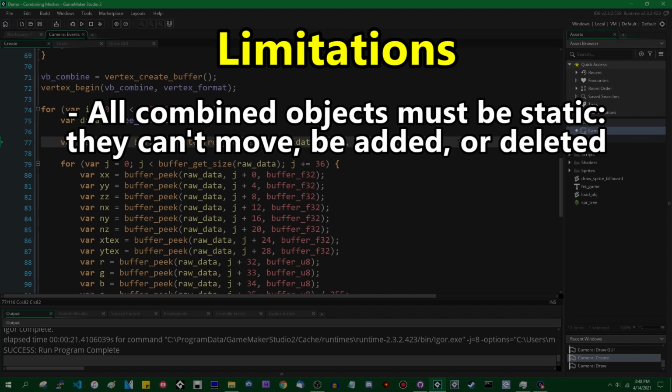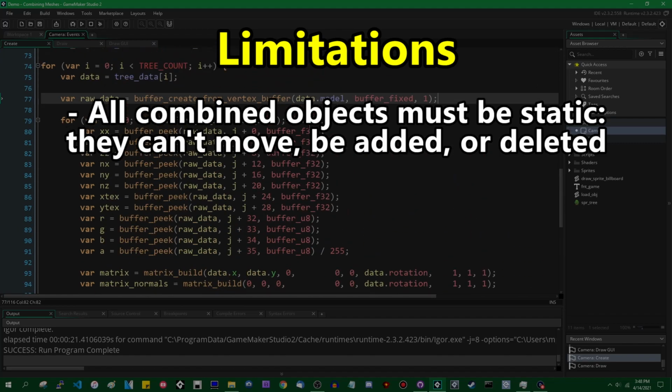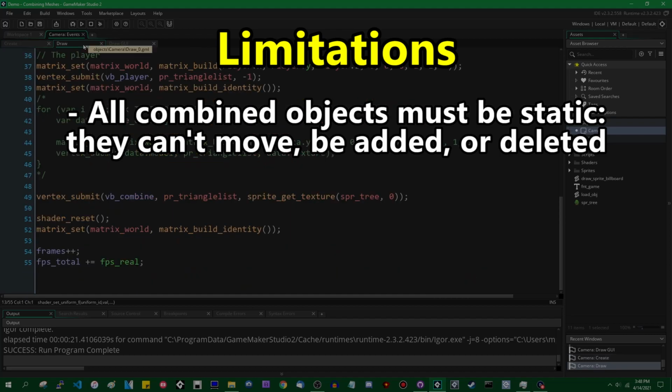So it's not really great for things like NPCs or enemies or that sort of thing that have to move around, but for things such as trees, or buildings or walls or that sort of thing, it can be very, very good indeed. The terrain, if you have different terrain features, you can probably get away with batching them into a single vertex buffer this way. The other situation in which this will not work very well is if each of these trees has a different texture.